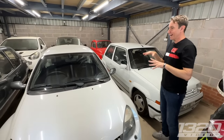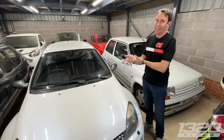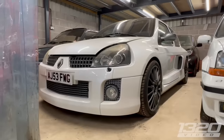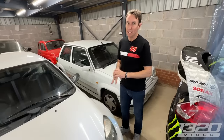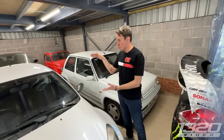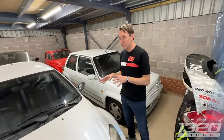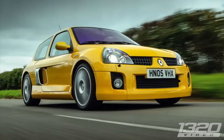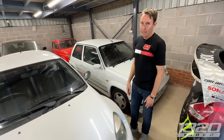Then the more classic, older, smaller cars, back to that hot hatch era. Clio V6. If you've got a collection in Europe, it's a cool car to have in the collection. Rear engine car, really high, terrible turning circle. Everybody says, oh, I've got to have one of these, but everyone's forgotten just how bad they were. Too much weight in the back. Just terrible, but it looks immense. Yeah, with the wide fenders, it's a cool look.